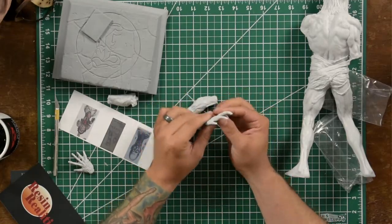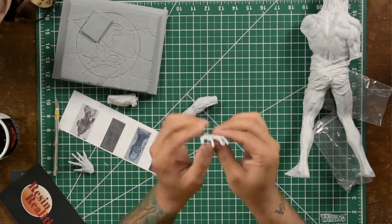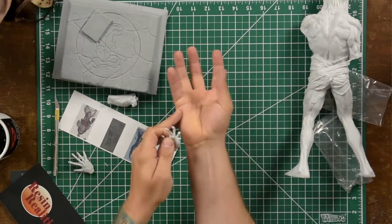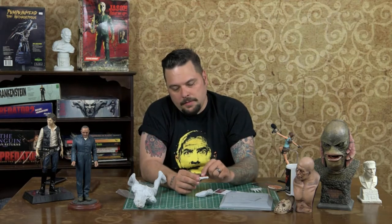I'd pin it up, set it up like I want, and then I just hit it with my heat gun and kind of bend it, and maybe even bend the palms in a little more, and bend the hands to how I like them. And then if I feel like maybe taking some Aves and bulking up the knuckles a little bit for a nice arthritic look, I'd probably do that.